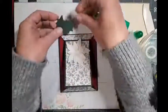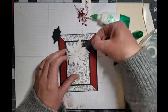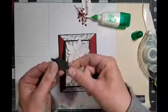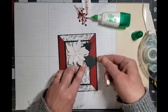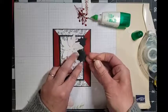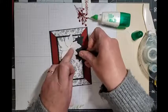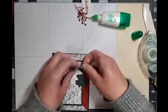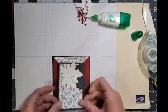Now we're going to take these leaves and we're going to stick them. So what I like to do is I don't put the adhesive on first. I kind of stick them in till I see where I like them. I think we'll put the bigger one on the bottom here. Like that. So once you get them where you want them, then my trick is I just lift that up, stick the dimensional under, peel off the backing, and then pop it down. Then I know it's going to be exactly where I wanted it. And I'm going to do the same thing on the small one with a dimensional behind it as well. Okay, there we go. Lovely.